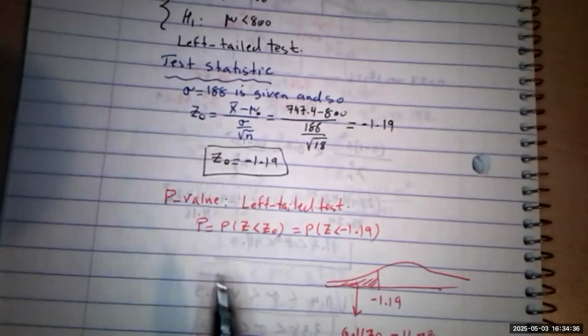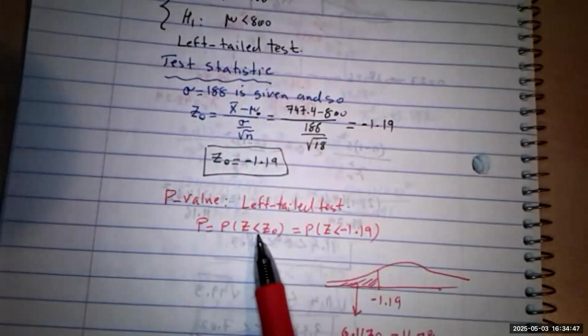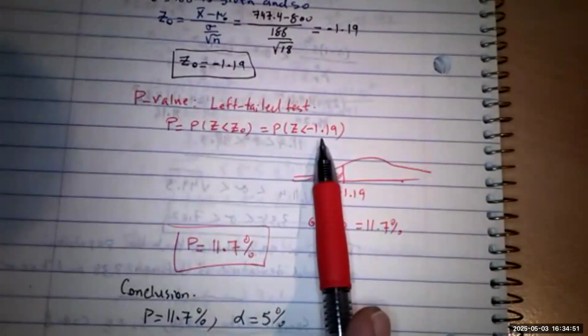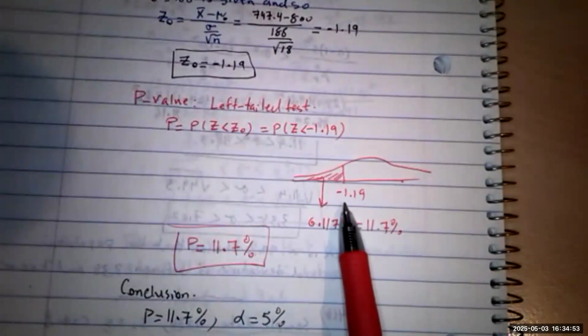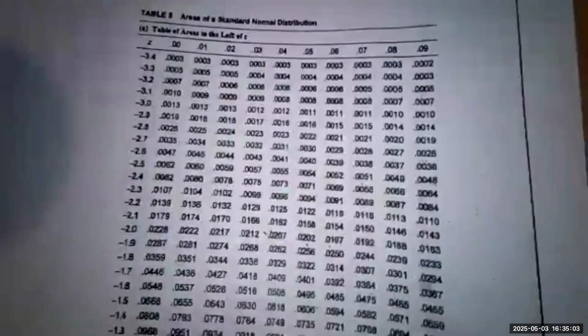Now the p-value is just a probability. You see, the probability that z is less than, greater than, not equal to. Three cases. So as soon as you write it down, this would be just the area to the left of the z. You can use the application or you can use the z table, whichever you feel more comfortable. You see the z table?